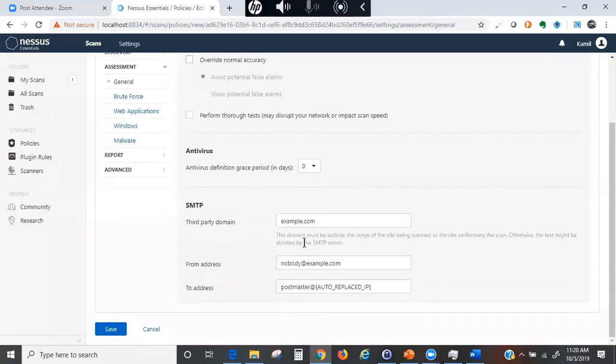And then if you have SMTP, right? My folks taking the Security Plus, SMTP, Simple Mail Transfer Protocol. That is what the mail server sits on. That's the protocol the mail server uses. If you have that in your work environment, they definitely have SMTP, because they use email all the time. So you can set up the email you want to receive alerts from. As the scan is running, if something goes wrong, it sends you an alert directly to your email, right? But this is only available to people with an SMTP server.